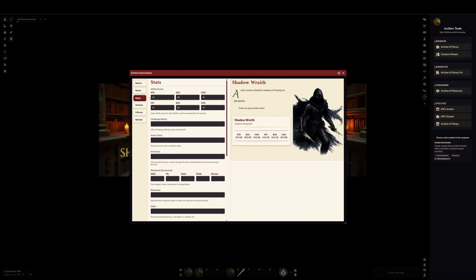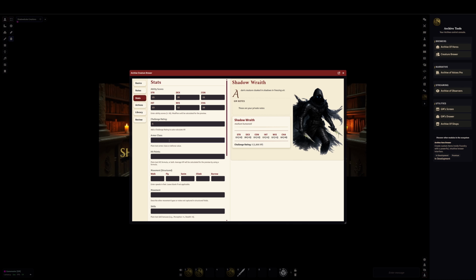As for challenge rating, we do not calculate challenge rating for you. I know there is math to do it, and it is a very highly contested subject of how to properly calculate challenge rating. We might add something for validation at a later point, but for the foreseeable future, challenge rating is whatever you set it. It is your monster. You decide what the CR is. The only thing that we add is how much experience points you get per challenge rating. So if you make it a CR5, there's 1,800 experience points.